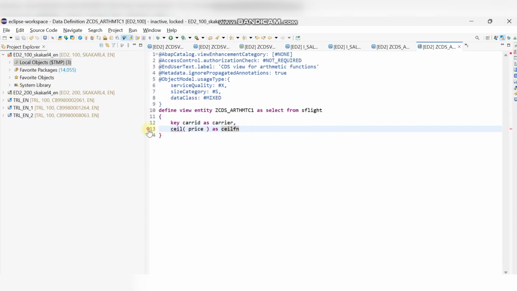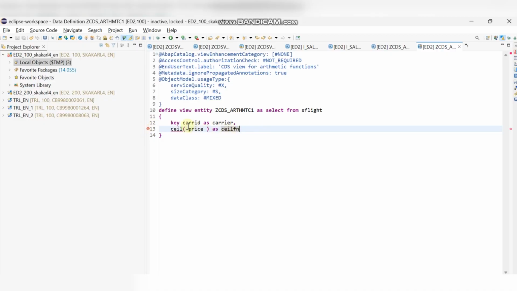Here I am getting one error: function ceil, type currency of parameter 1 not supported. DEC, D16 and D34N are the only supported ones.